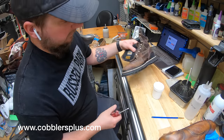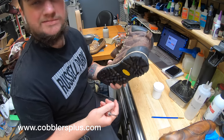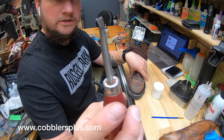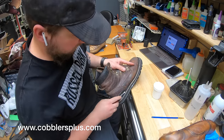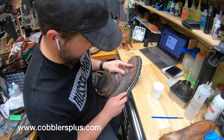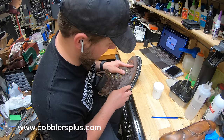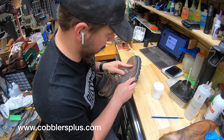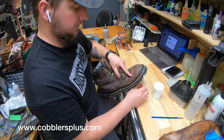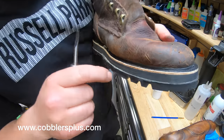All right, everyone, so I've got the soles set and cured a little bit, and I trimmed up the edges, which just takes off some of that excess. But before anything else, I'm gonna go ahead and grab my little edging tool here and just take off some of this little sharp edge from the new welt, because during the sanding it becomes a little bit on the sharper side and just doesn't look all that great. If this thing cooperates with me, there we go. Sometimes it cooperates, sometimes it doesn't, and sometimes it's just a tough spot to get into. But it just takes off a nice little piece like that off the edge, like right here.